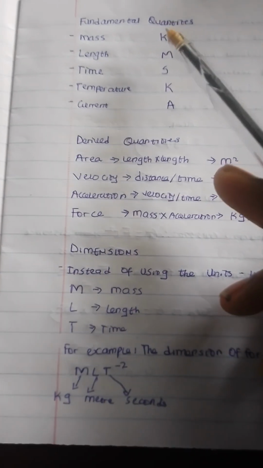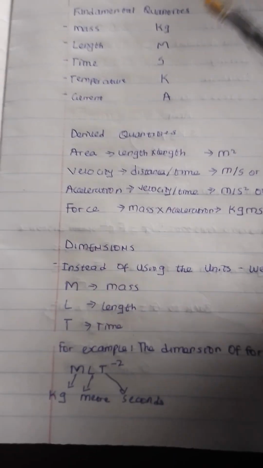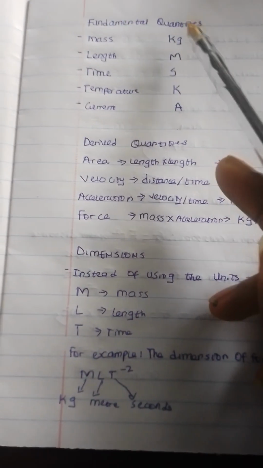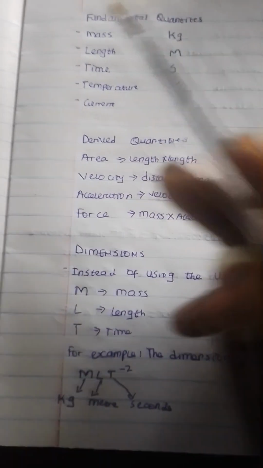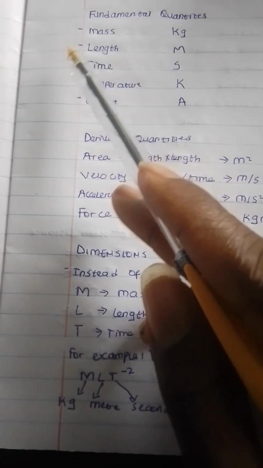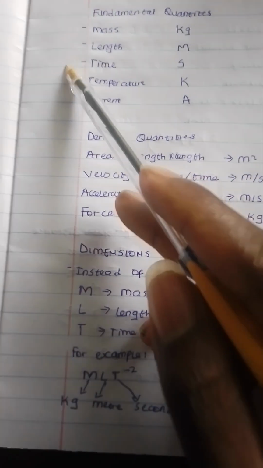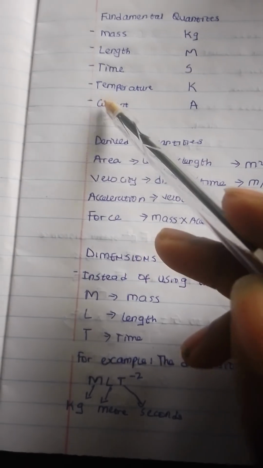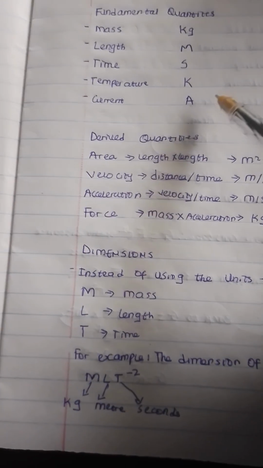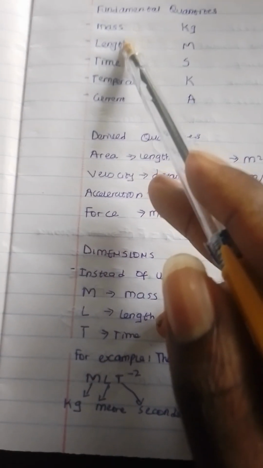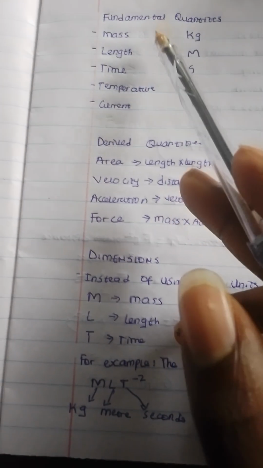That means anything you'll be doing in physics, like motion, displacement, all kinds of calculations, are formed from these major ones: mass, and these are the SI units. The SI unit of mass is kg. The SI unit of length, which can also be called distance, is meter. The SI unit of time is seconds. The SI unit of temperature is Kelvin. The SI unit of current is ampere. Notice that when this length is distance, it is still meter. When this length is height, it is also meter.